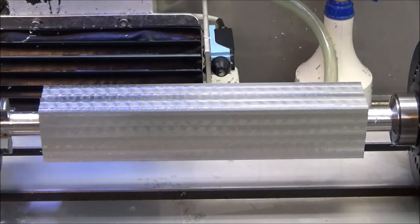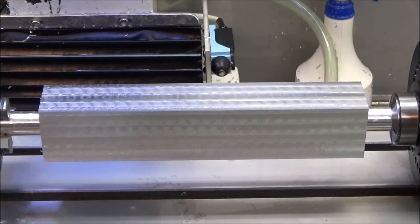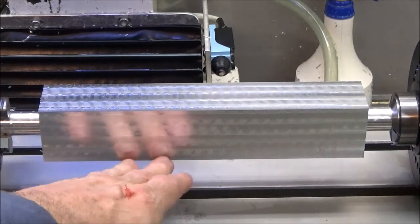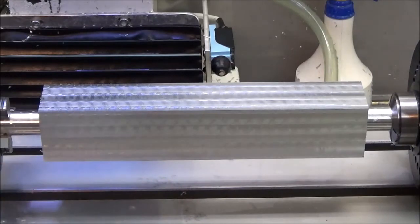Well guys, I told you I'd give you a look at the finish on this thing. You can see the tool marks in it. Still has quite a reflection in it, but I'll give this thing a twist so you can see what's going on.